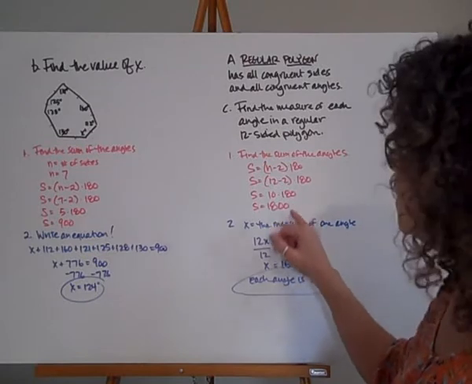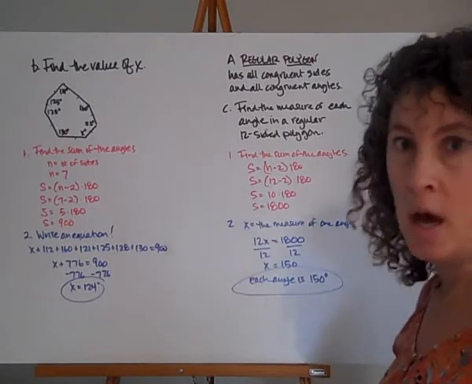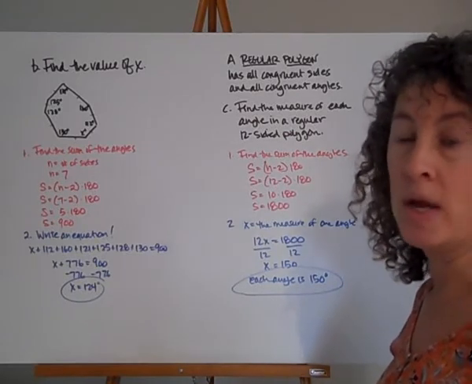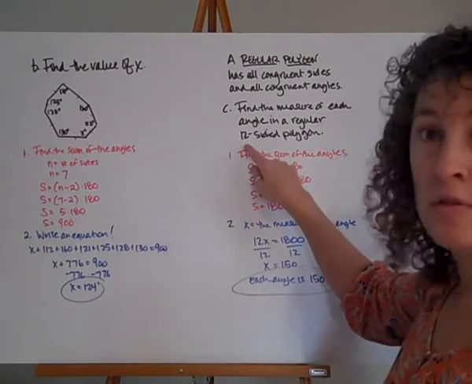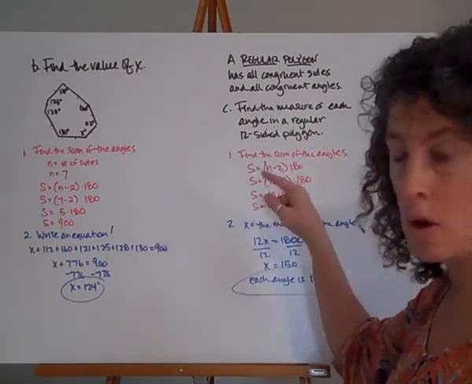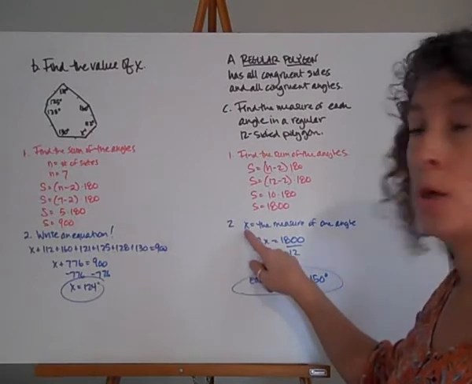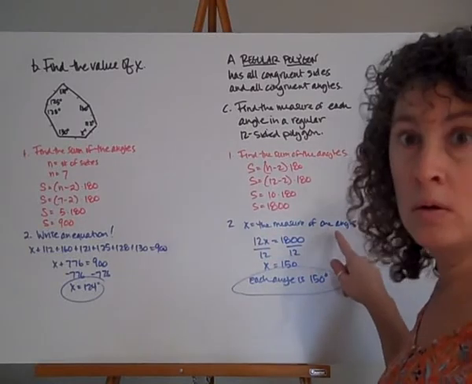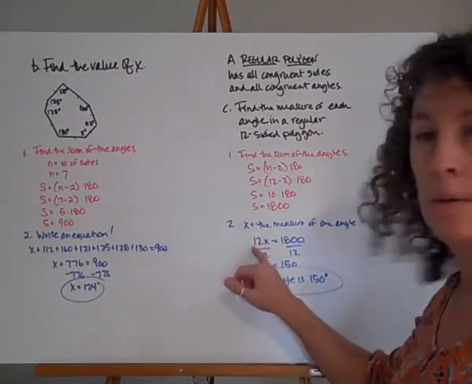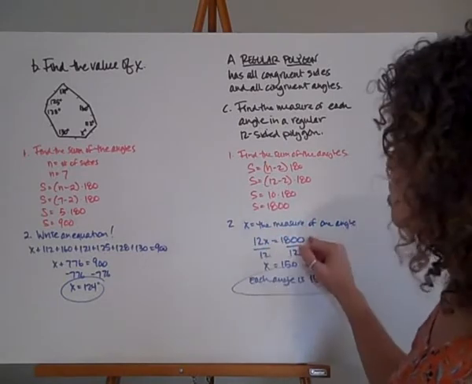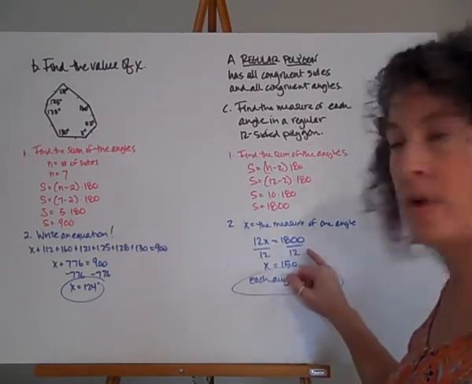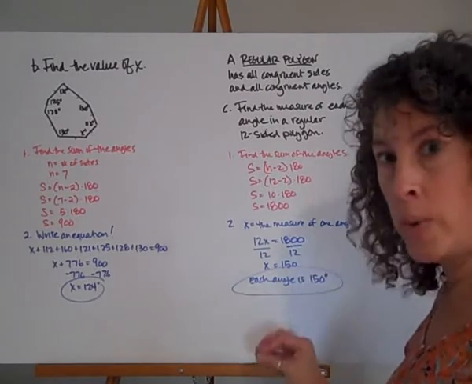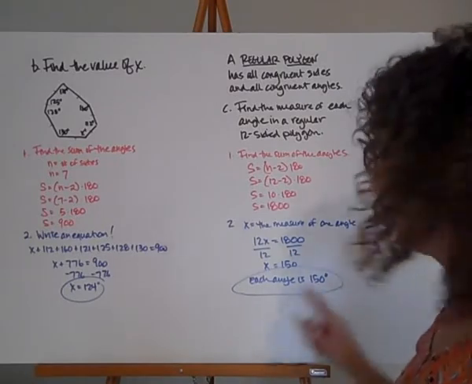That's a nice easy one to work with. So I know that altogether they add up to 1800, but I don't want to know the total sum. I want to know what each angle measure is by itself. I remember this was a 12-sided polygon, which means it has 12 angles also. Since each angle is congruent to all the others, I'm going to use x to represent the measure of one angle, because they're all the same. There are 12 of them, so I can do 12 times that one angle, and it should be equal to 1800. Really simply, I divide by 12, and I get x is equal to 150. So that tells me that each angle in this regular polygon has a measure of 150 degrees.